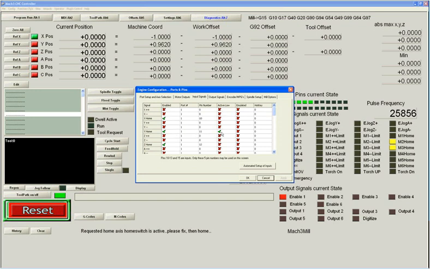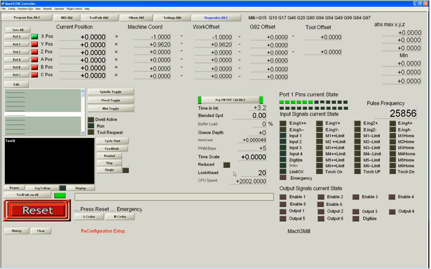In this case, the Y is wrong, so we will uncheck it, and the Z is wrong, so we will check it. Hit apply, OK, and you'll notice that the lights are now off. If we go to reference the Y-axis, it will now begin to move, and it will stop when it hits its switch. Same thing for the Z, it will move, and then it will stop.